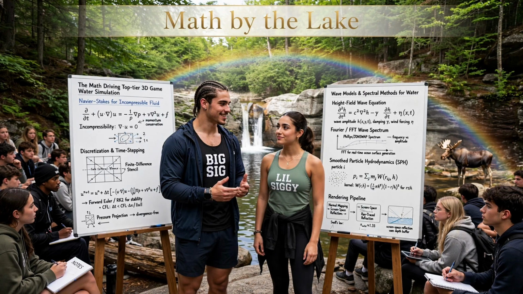Really? How so? If a massive storm system forms hundreds of miles out at sea, it generates a chaotic mix of all wave sizes. But because of the dispersion relation, the long, fast swells separate from the short, slow chop. Oh, wow. I never realized that. Yeah, those long swells will actually outrun the storm entirely and begin crashing on the shoreline days before the actual storm clouds arrive. The math models this physical separation perfectly. That is fascinating. The ocean is naturally sorting itself by wavelength as the energy travels.